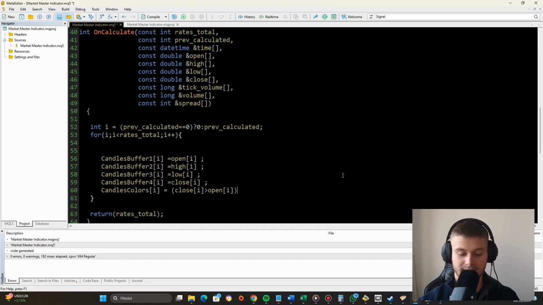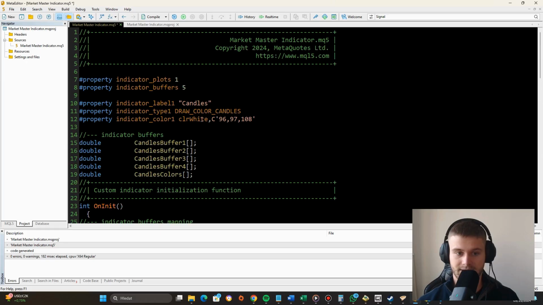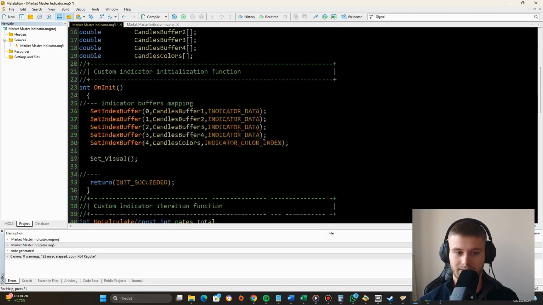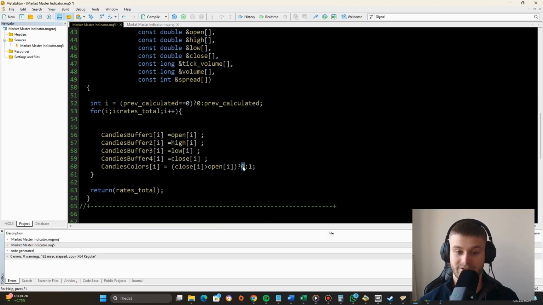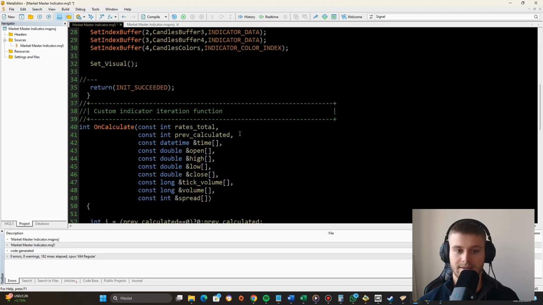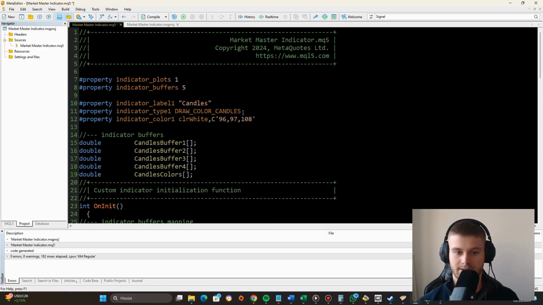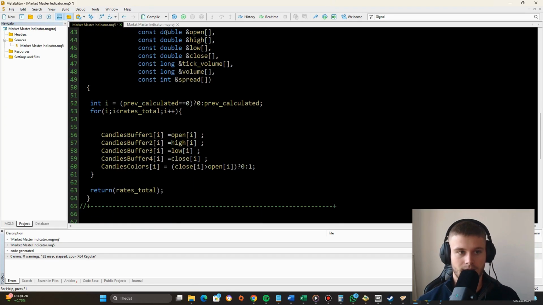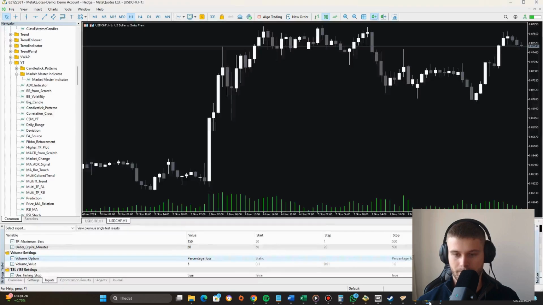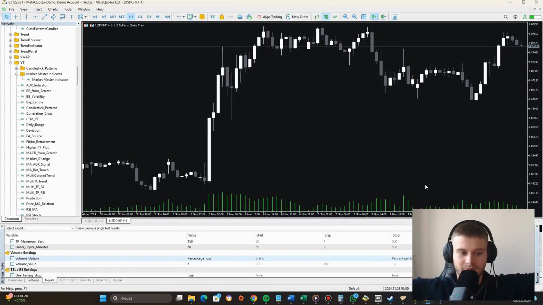If this is the case, then I will assign it a value of 0, and if this is not the case, I will assign it a value of 1. So this is basically an index for these colors in here. Index 0 is for the white color, and index 1 is for this second color.